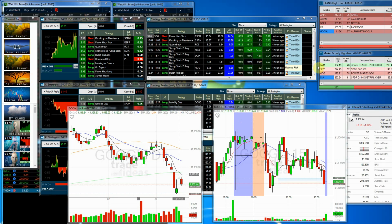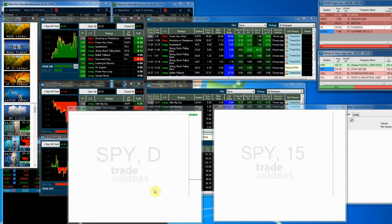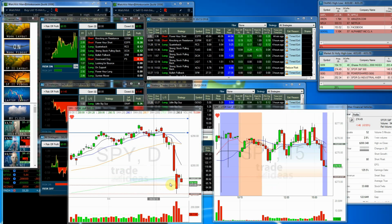First, we'll go ahead and take a look at IWM. We can see here we did have a green candle, about average volume, maybe a little bit above. So that was very, very good to see a little bit of a gain in the Russell 2000 small caps. And you can see here quite a bit of volatility. Well, the other three indices we followed did not fare as well.